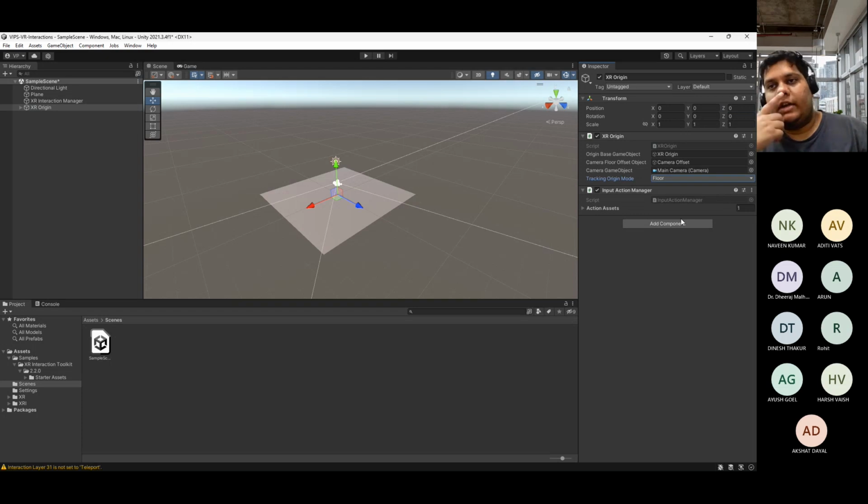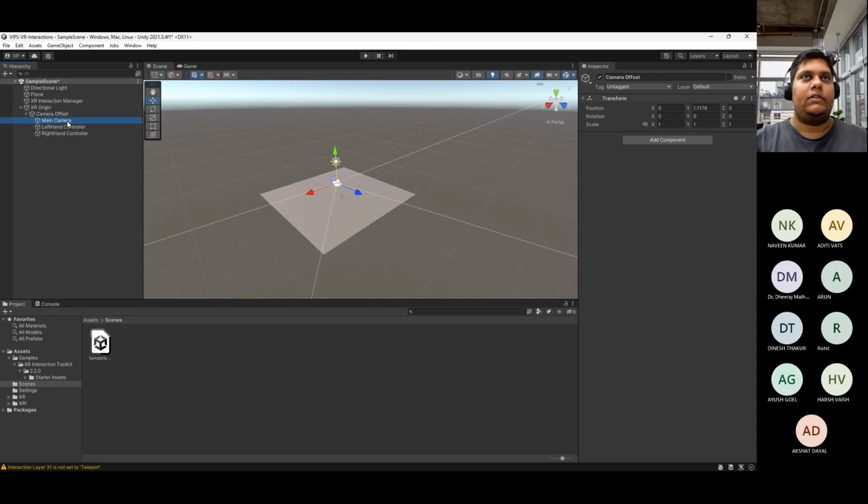So the device, when we set up, asks us where the floor is. It calibrates your height according to where the floor is, and when you move, it basically knows where the floor is for you. That gives a real feeling, as if when you physically place your foot on the floor, that matches to where your foot is in the VR world as well. Then I think we'll have to add the presets.